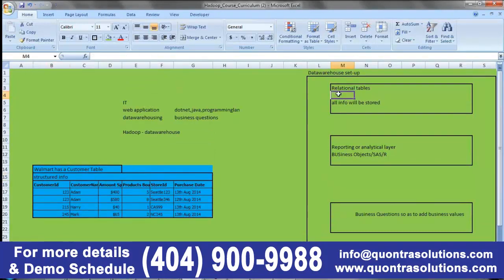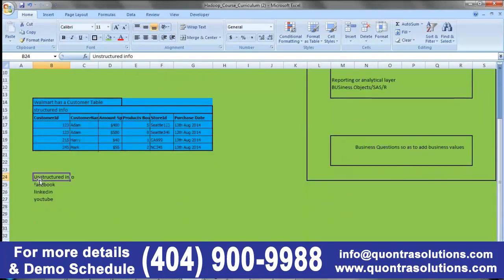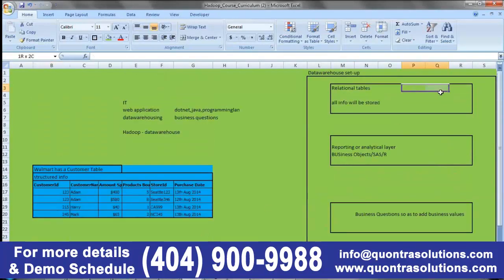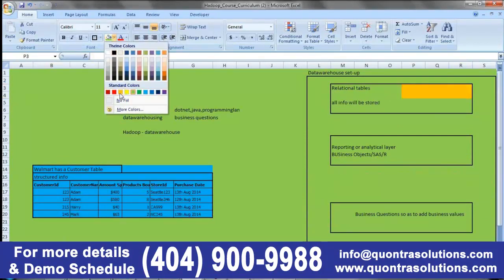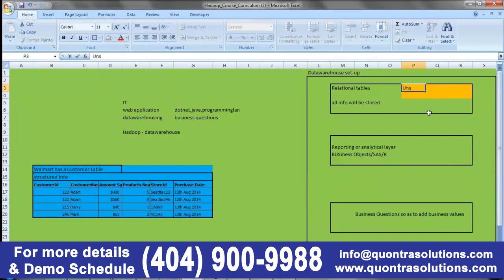Earlier, your input tables for reporting were just relational tables. With the advent of unstructured information, you had these orange parts, which may be unstructured information.